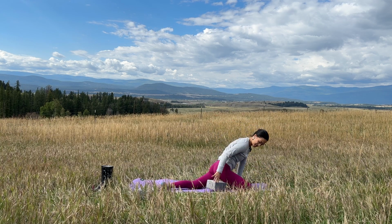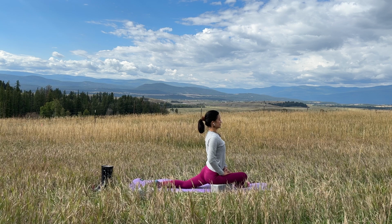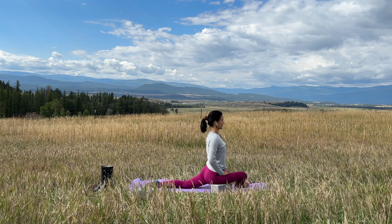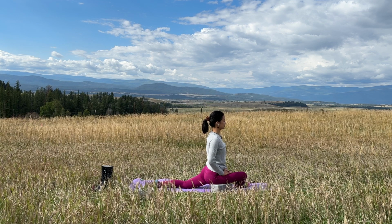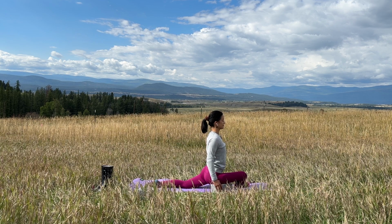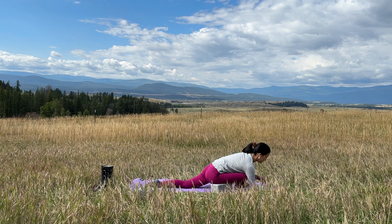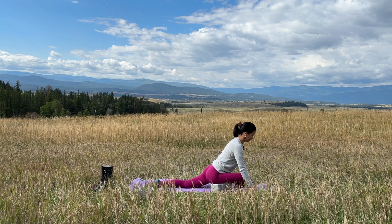Might want to use some props here, like to support my right hip. Check in with your breathing here. Is there anywhere that you sense some tension that you can let go of? Maybe staying here or reclining forward. One more deep breath here.